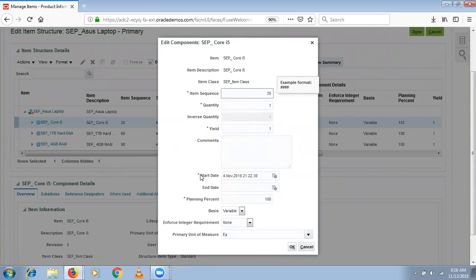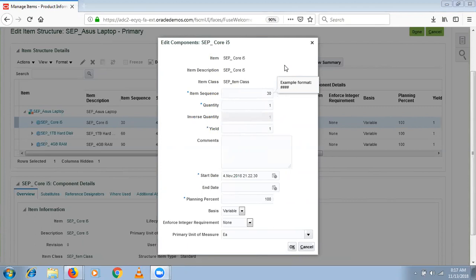Sarath, can we use the substitute items if we have to, instead of giving the end date? No. Substitute item is a different concept. For example, substitute item means, this is a Core i5 where for a specific time period I don't have on-hand quantity. So irrespective of the Core i5 processor, I want to use another core. For example, this is an Intel core; rather than Intel core, I want to use another core. That is a substitute item.